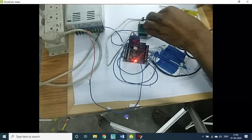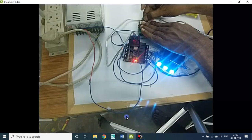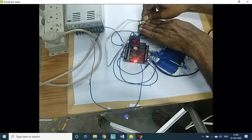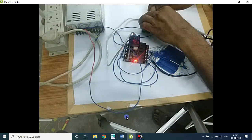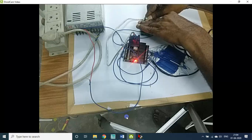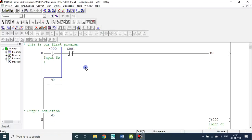Now you see I am pressing and holding the button. Now I pressed; the moment I release, I just release my hands. You see the falling edge, right? Again, let me show you. Now I am pressing and holding the switch using both my hands. The button is in the pressed state. Now let me release both my hands, that means I am releasing the button. After that moment only the LED will be glowing. You see that? That is the beauty of this falling pulse.